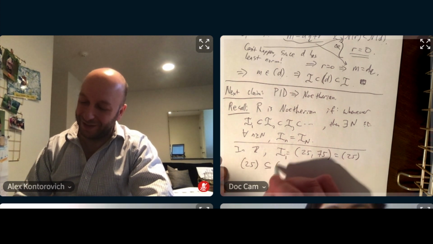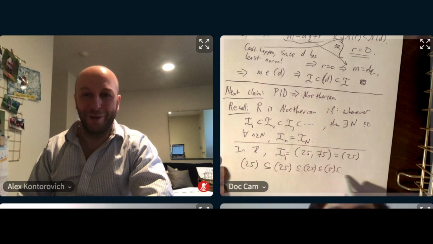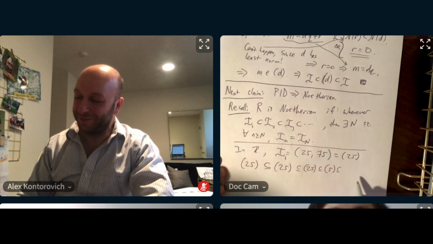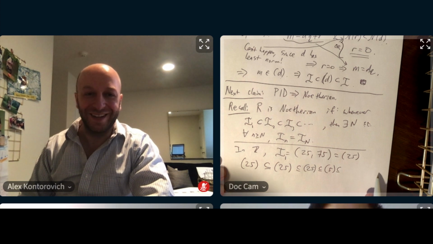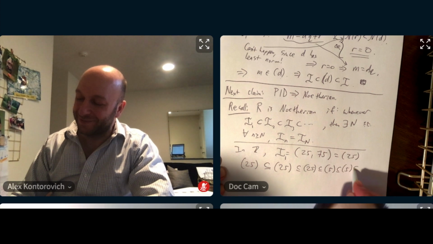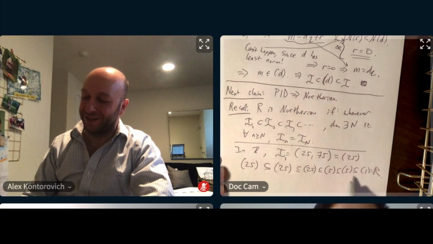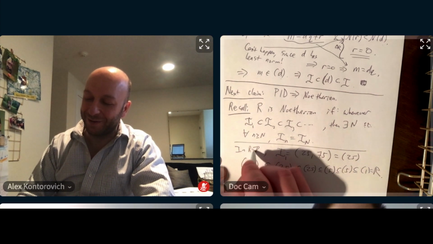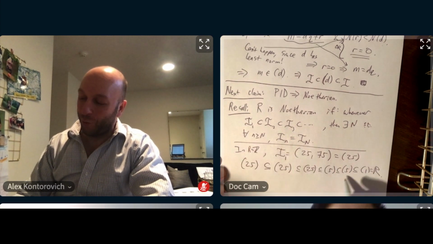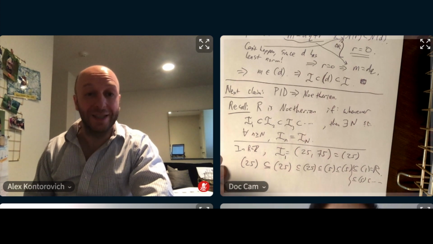Yep, that's one. Here's another one. So we could have a couple of 25s and then maybe a 5. And then we have only two choices. Either we have 5s the whole way, or we could have a bunch of 5s and then switch to 1s, and then we're done because this is the entire ring, all of Z, R equals Z. Or it's 5s forever. Okay? Yes, Sarah, exactly.